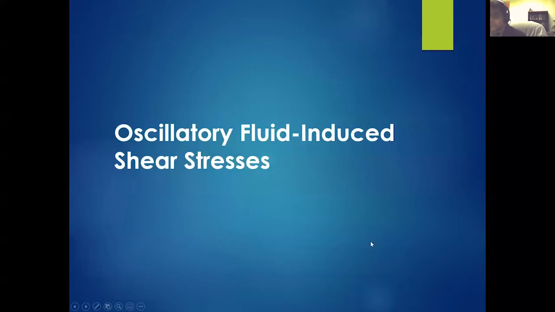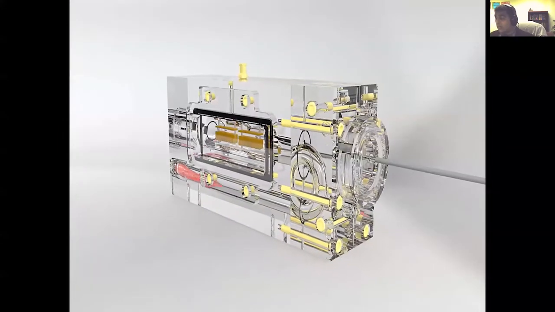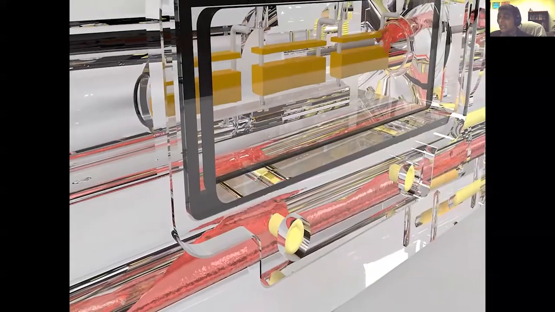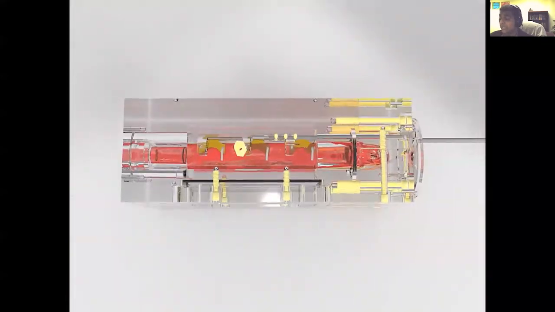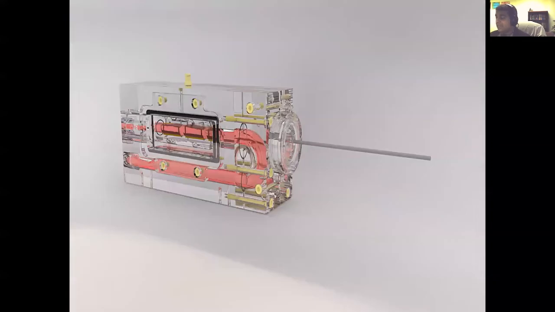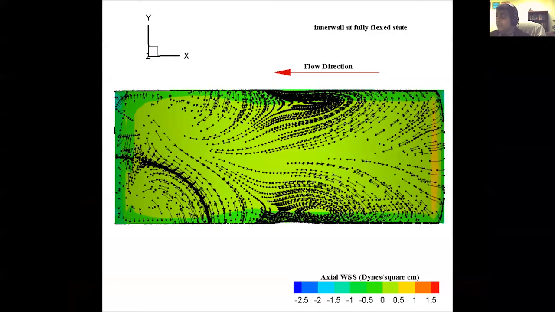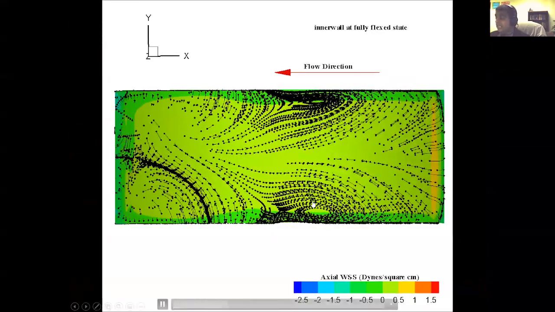So in terms of mechanical conditioning, because I have a relatively brief time to present a lot of data that's evolved over the last 10 to 15 years, we have identified that there are certain mechanical environments, specifically from oscillatory fluid-induced shear stresses, where there's flow of a liquid moving back and forth, let's say flow of a media. And this is actually pretty prevalent for valves. And what we mean by that is we did some initial work a while ago looking at samples that are flexing, as you can see in this movie, and also coupled with a flow environment. And when you have this combination of flex and flow in this flex flow bioreactor, we found that there were the creation of these oscillatory fluid-induced stresses on the sample.